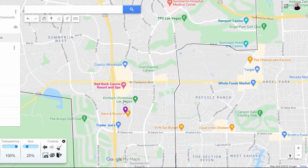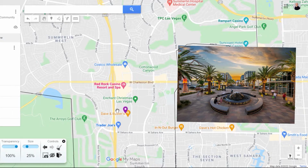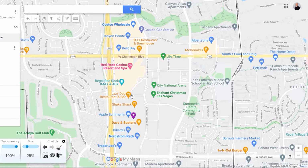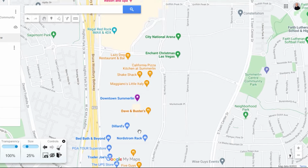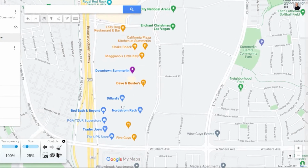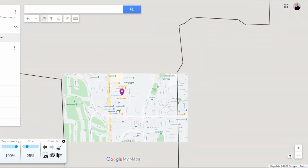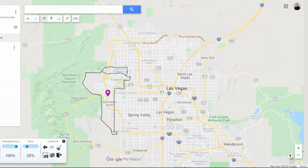I mean, you have the mall proper, which is here. There's a Regal luxury fiveplex there, in addition to a 16 theater Regal here. Over here, there's a luxury version of the Regal theaters, and that's all recliners, a bar, all of those things. But you also have everything you could ask for. There's a Lazy Dog, a Shake Shack, there's an Apple Store, a Dave & Buster's, Dillard's, a Nordstrom Rack, a Trader Joe's. What else do we got? A Macy's, Maggiano's, CPK. There is so much to do here that this could be the only mall that you pretty much ever go to. That being said, let's look at where there are other malls in the area that you might go to.